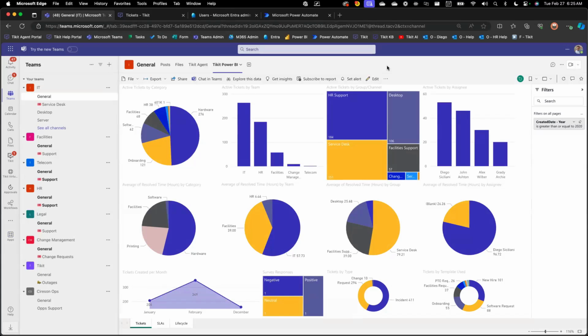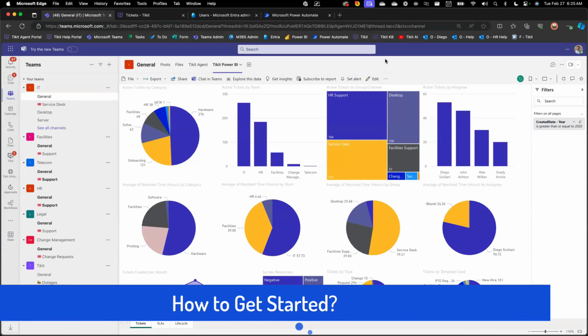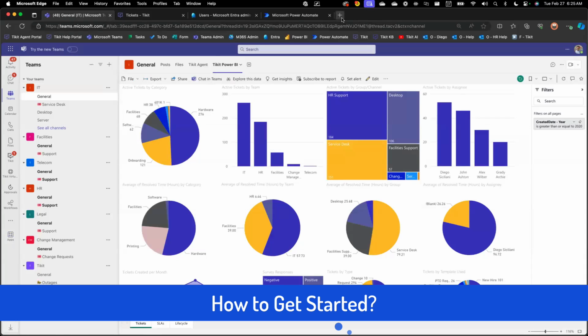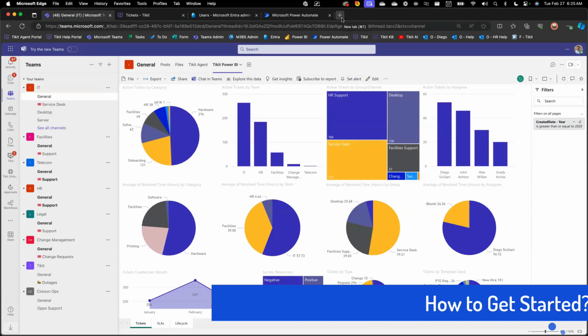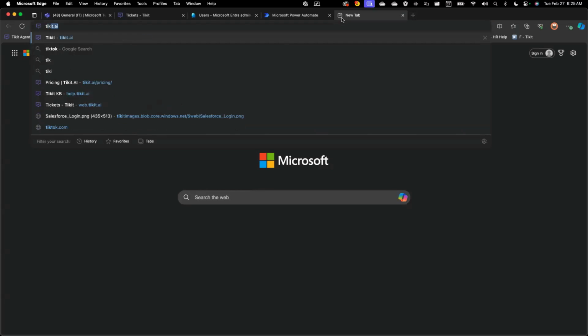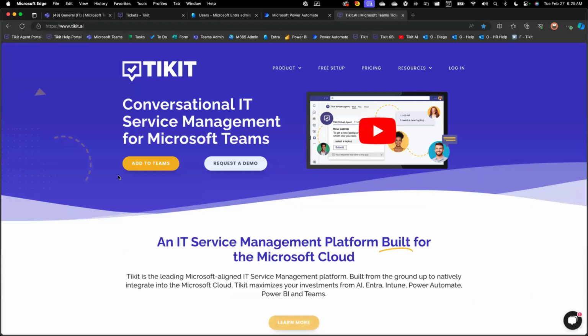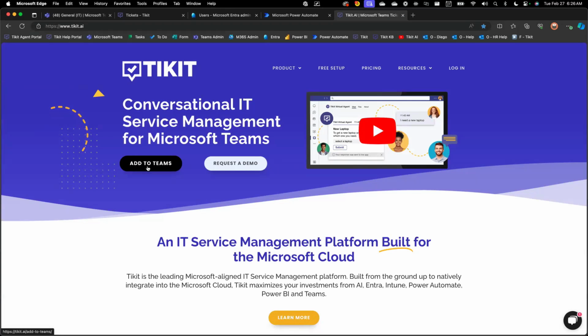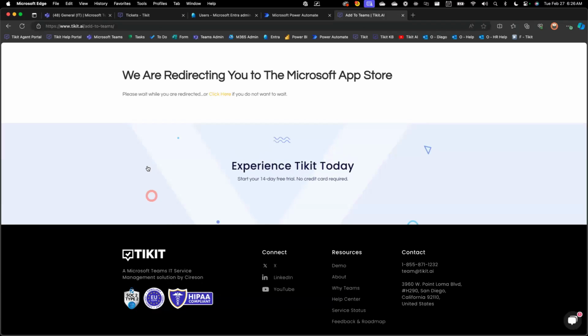I suppose the last thing I need to say is if people want to try Tikit today, how can they get hold of it and find out more details? Yeah, awesome question, Andy. It's actually super simple. So if any of your audience members or anyone wants to trial Tikit, you just travel over to our website. You go to our homepage. All over our homepage, there's this Add to Teams button. If you were to click on that, that would just take you to Microsoft's App Source page.